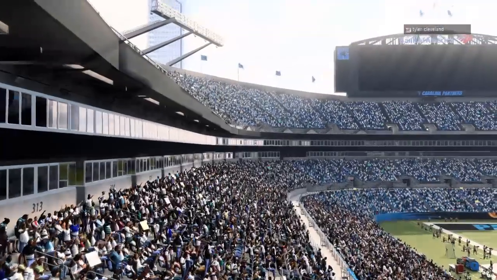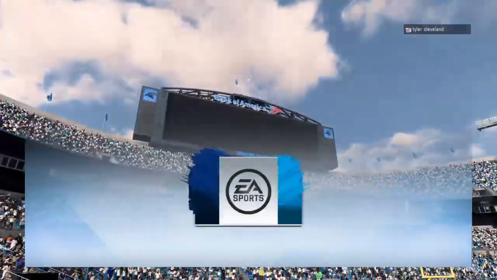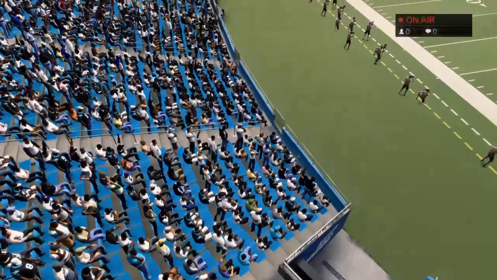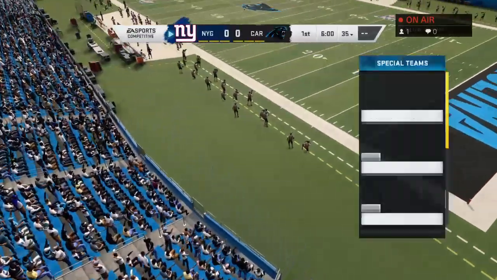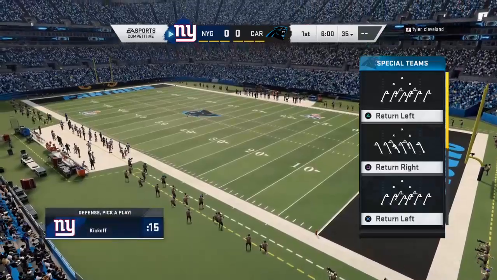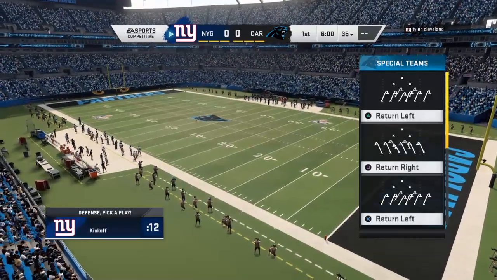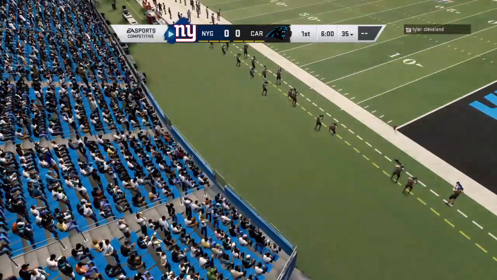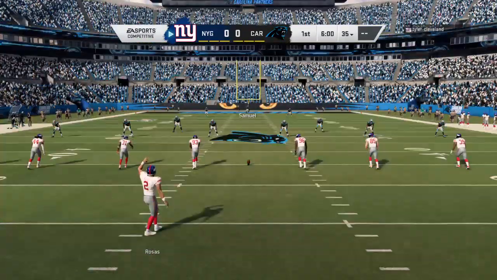The NFL on EA Sports brings us to North Carolina and Bank of America Stadium here in Charlotte. Just a few moments ago, this building was shaking as the Carolina Panthers emerged from the tunnel here in Charlotte. They are ready to go as the Panthers are set to match up with Eli Manning and the New York Giants.